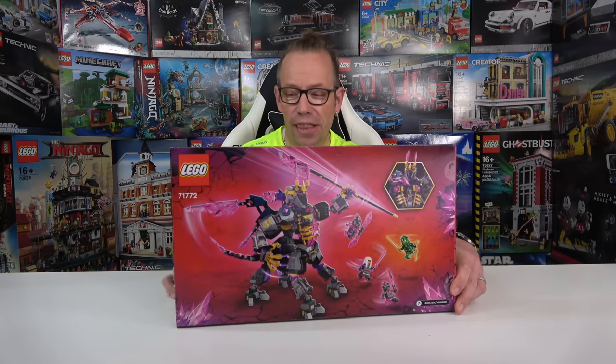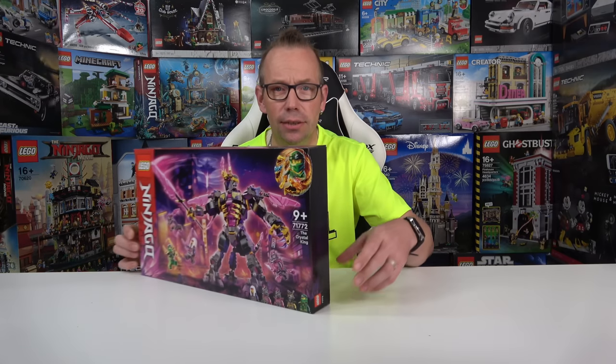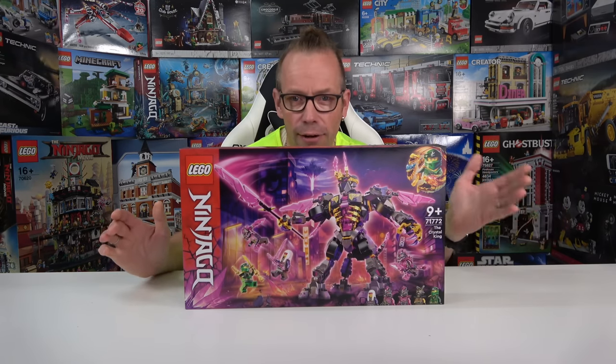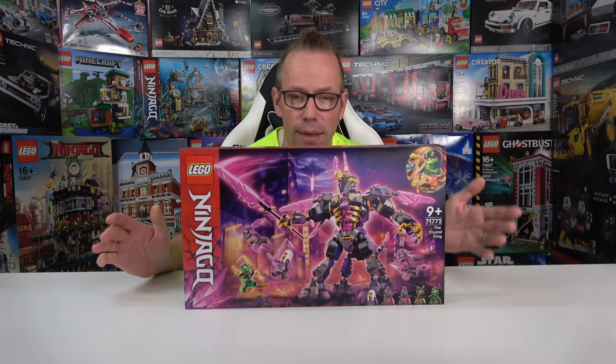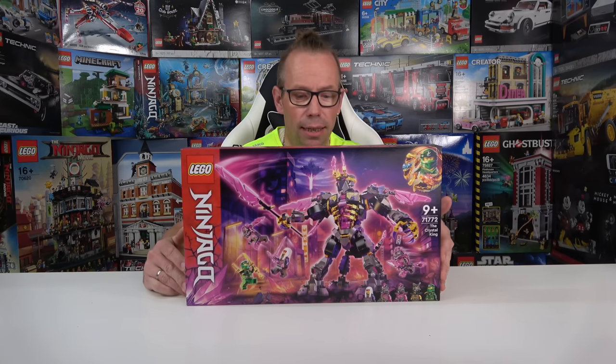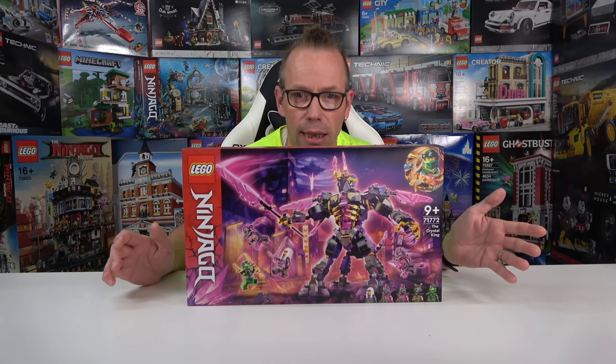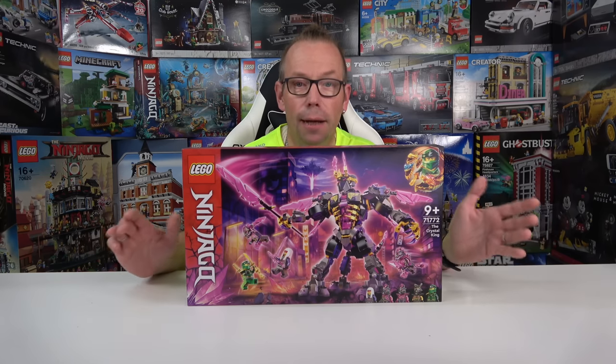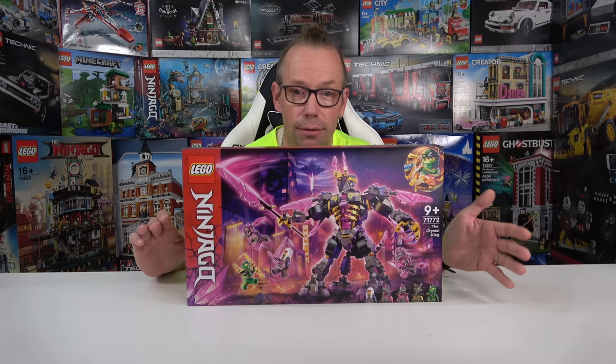I like everything from Ninjago, Monkie Kid, Star Wars, or every series from every theme from Lego. And when there are sets that look like mechs or dragons or the like, I love it. So I can't wait to build this one.